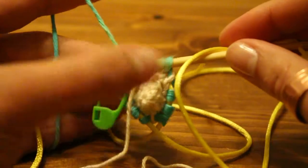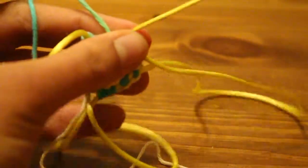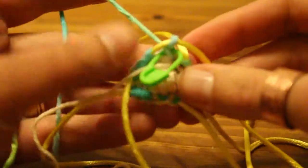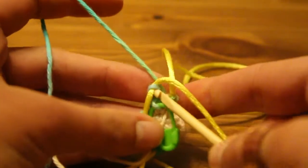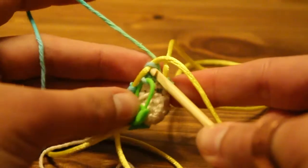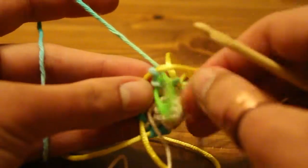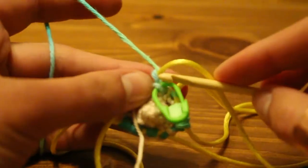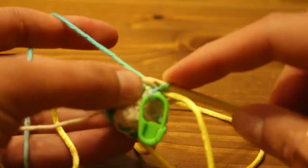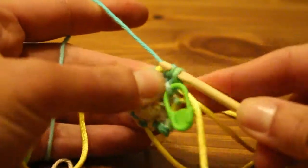Now I'm going to show you how to start your knitting. In Leisure Arts or the nooking handbook, they will tell you that you need to go through your stitch from the front to the back and go either under or on top of the cord. If you're knitting flat, that would make a difference because you'll have twisted stitches. As we're knitting in the round, it doesn't make a difference. It's much quicker and easier — just take your nook and go straight through the front of your stitch, yarn over and pull through.